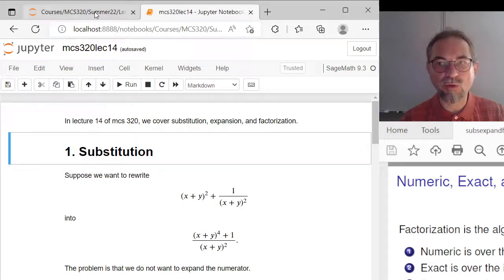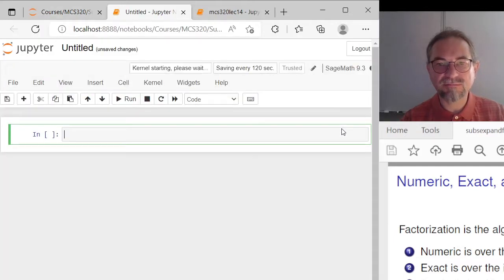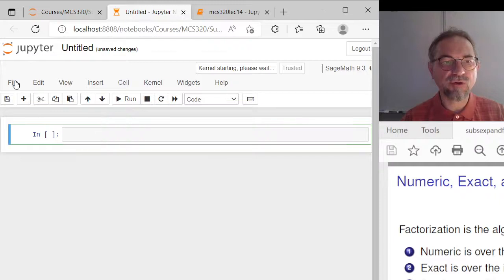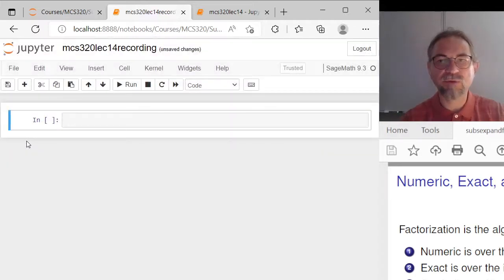So I have a worked worksheet, a completely elaborated notebook. In this recording, I'm going to make a new notebook, the one that I'm using for this recording. And this has the benefit that you can see me step by step building up the arguments, building up the examples.